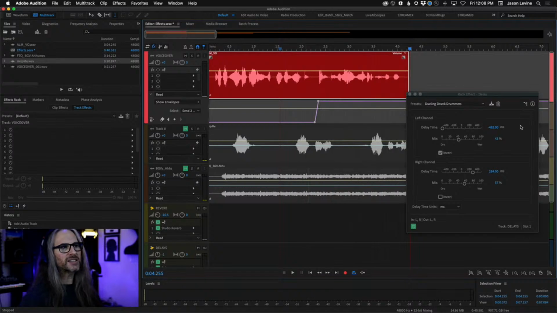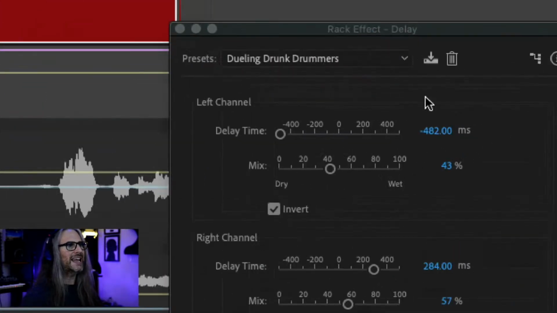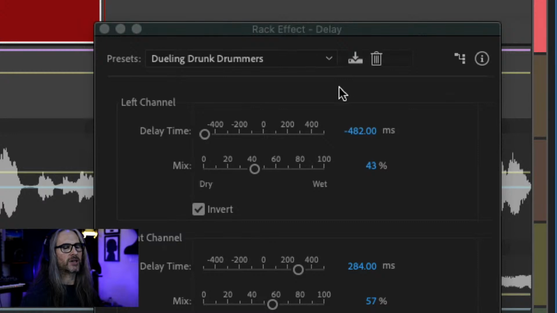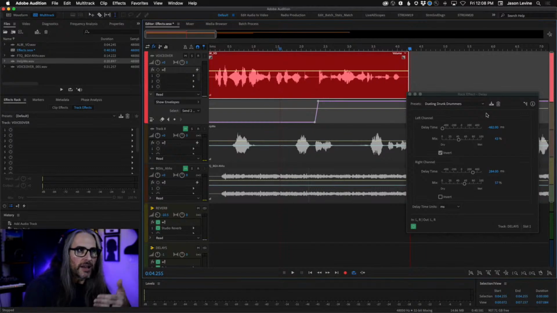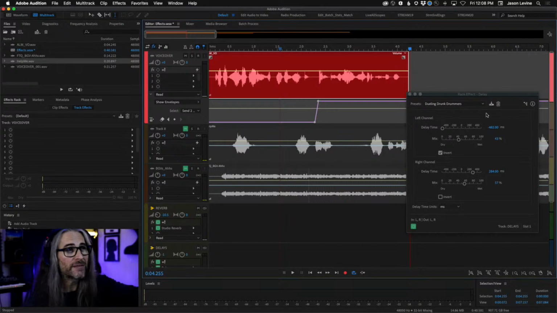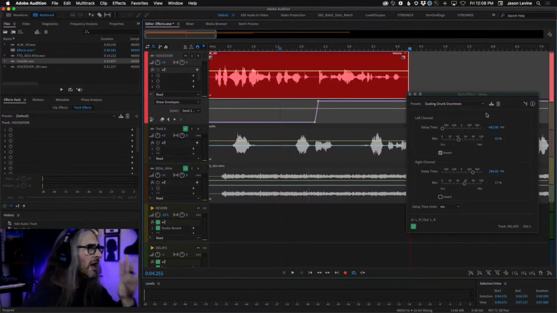That's because we do something a little sneaky here. We allow you to use negative delay time, which effectively acts like a pre-delay, which some of your reverbs will have too. This is great because you can effectively implement a delayed signal of what's coming before it happens. So this is great for sound design. A lot of cool things. It's such a simple effect, but there's actually a lot of control here.